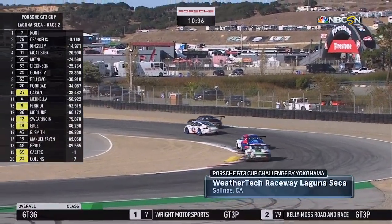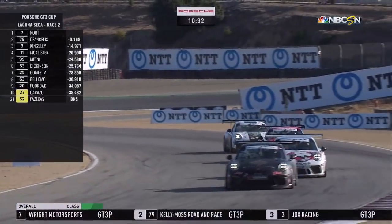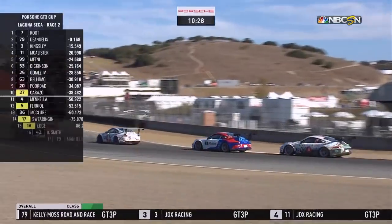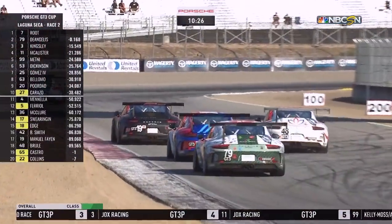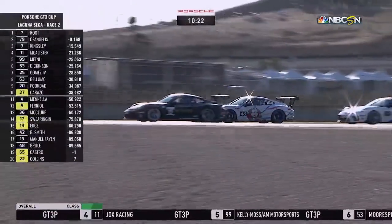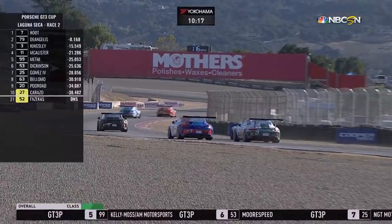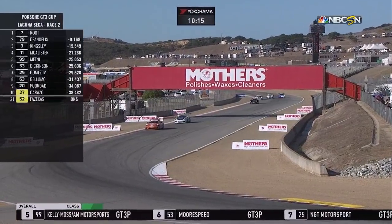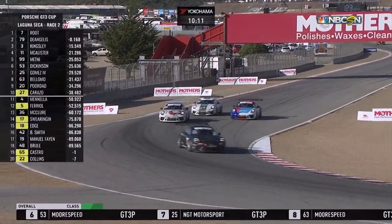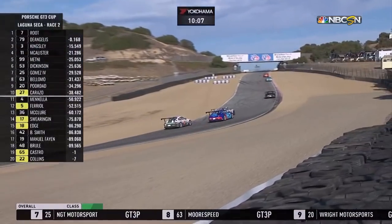Through turn 2, the hairpin. They're going to catch him by the time they get to the next straightaway, if not before. I'm sorry, that's DeAngelis. Dickinson slipped back in the 6th position. That's where he's been running and battling with Victor Gomez. And now, through traffic, DeAngelis with an opportunity, side by side, trying to use the pick. Root will maintain the position for now.